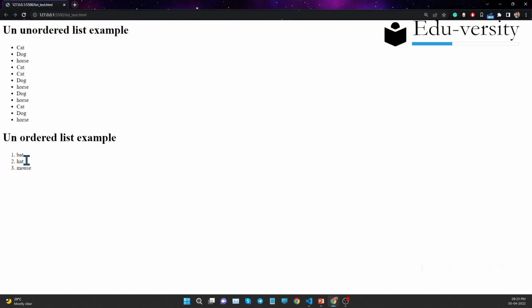Now you can see the output. The ordered list will automatically add a counting. On the other hand, an unordered list will automatically add a bullet point. An ordered list is basically a serial-wise list, or serial-wise order of something. So we write a counting in place of a bullet.